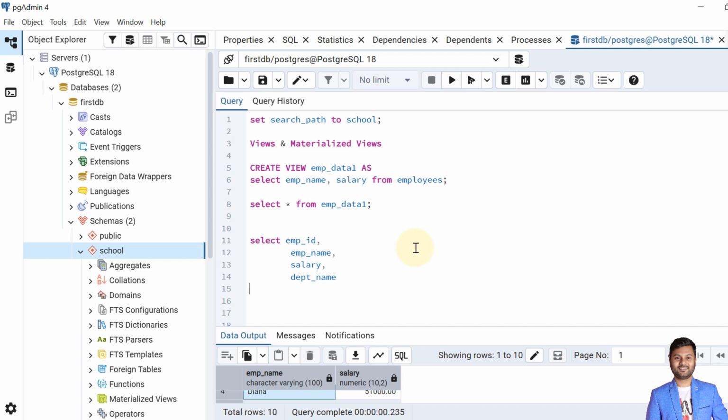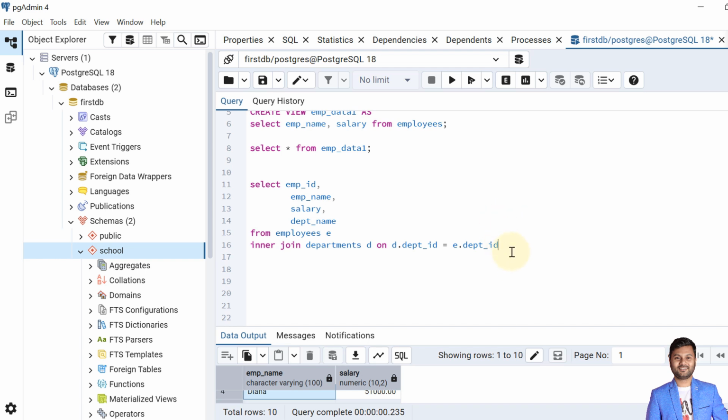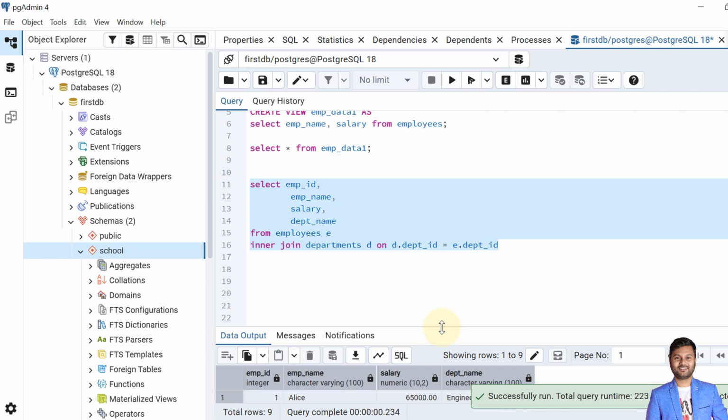And I need to write from with the join condition. I'll write employees E inner join departments D on the condition D dot department ID equals E dot department ID. So this is the query. I need to save this query as a view. First let's see the output of this query. So this is the output.